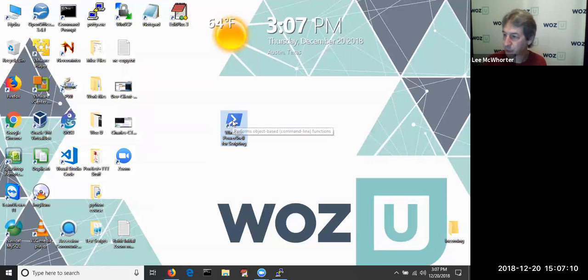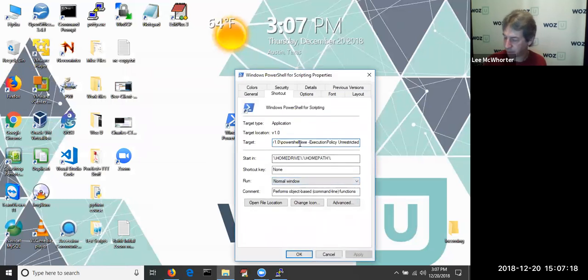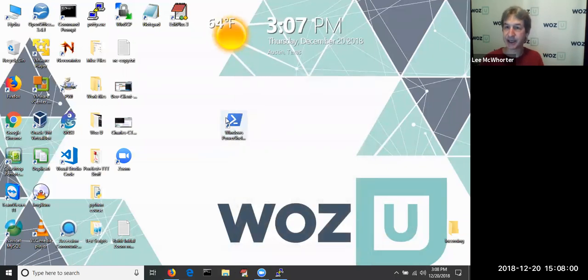So we want to make our own shortcut, and when you go to properties, you'll see what I've done. Here's the path: system root, which really means Windows, C:\Windows\System32\WindowsPowerShell\v1.0\PowerShell.exe. That is what the normal icon launches. But I made my own shortcut so that I could add this additional parameter. You'll notice there's a space after PowerShell.exe, and then there is -ExecutionPolicy Unrestricted. What that means is that when I run PowerShell with this icon instead of a normal one, it'll pass in that execution policy unrestricted, which will unrestrict this one session so I can run scripts in it.